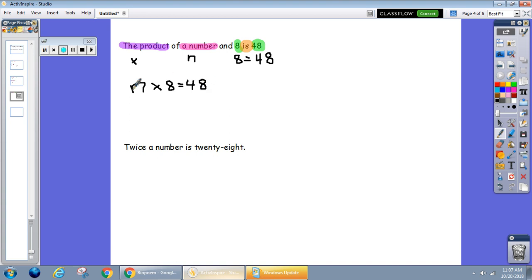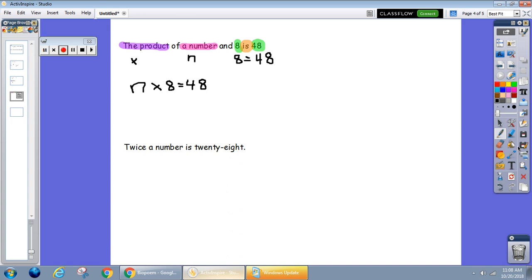Does this show me that the product of some number and 8 will give you 48? Yeah, it does. Here's where equations are different, because you could probably solve this. Most of us know in our head what the answer is going to be, right? We know that 6 times 8 is 48 because you know your fast facts. You don't need to solve this in 5th grade, though. All you need to be able to do is turn it from word form into this standard form.